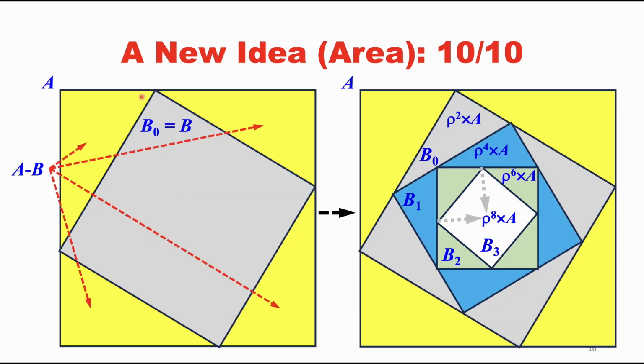And eventually, we apply the same configuration, A inside the B. We have B. We consider this B as a new A, and this one is the scaled down B. And let's say this is A, then this one is the scaled down B. And if we consider this one as A, then this one is a scaled down B. So this process can continue indefinitely. And that's the idea of calculating area by the use of geometric series.